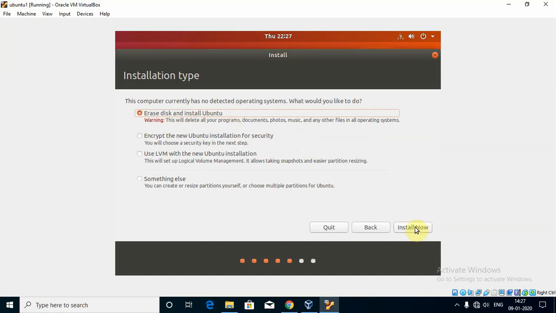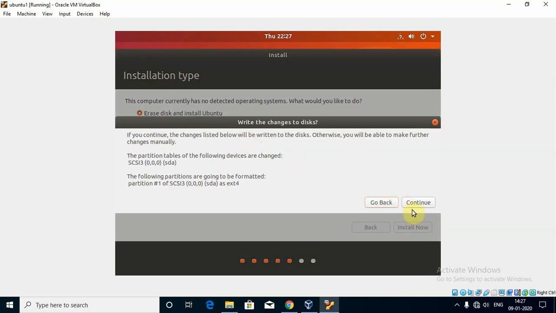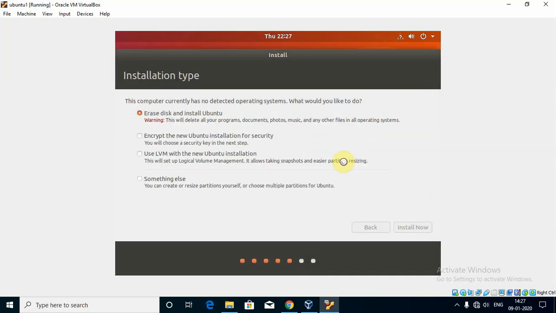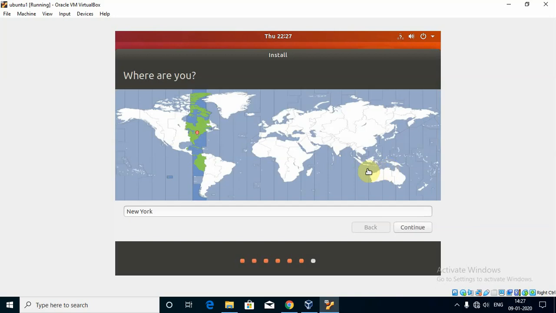Yes, of course, we have one single machine here, 20 GB. So it mimics a computer with a 20 GB hard disk and 2 GB RAM, something like that. So you don't worry about the swap and other things, because the system is going to take care of it. Continue. Now it will ask you for the username and password. Then press continue.